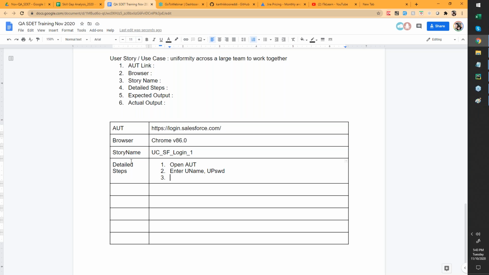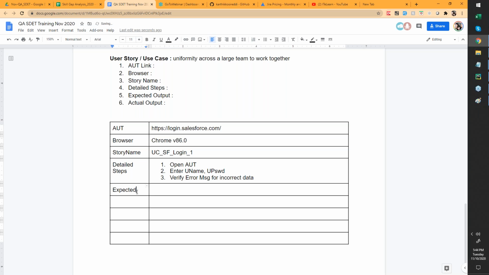But I'm writing very simple steps that make sense to anyone at the moment. Enter username and password and then verify the error message for incorrect data. Now, these are the specific things I'm putting.